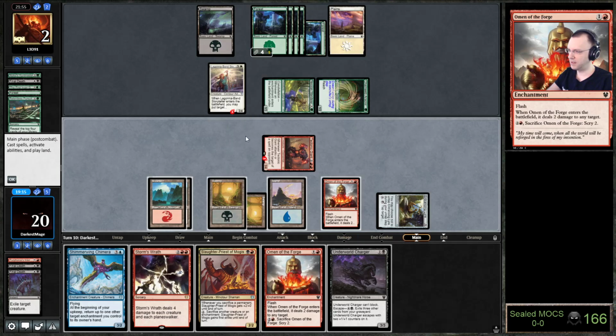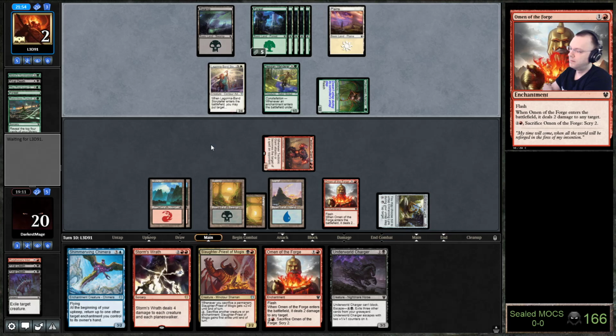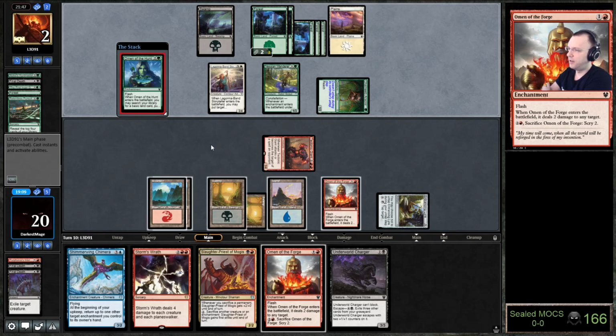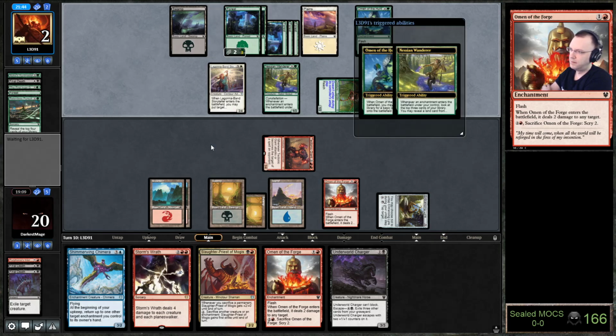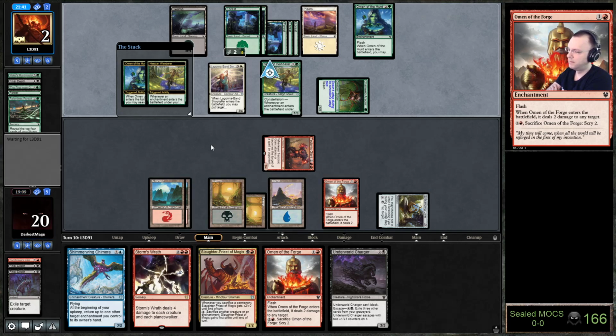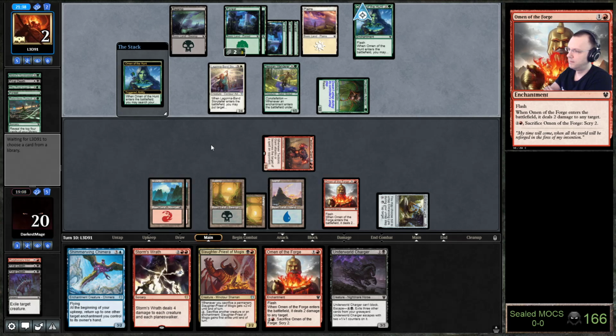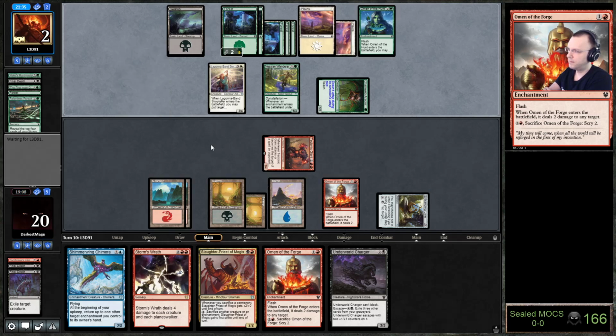There's no reason to show them the second Omen of the Forge if the one on board kills them. I'm gonna wait. They can't target Tectonic Giant with the spell because the ability will kill them. Yep.